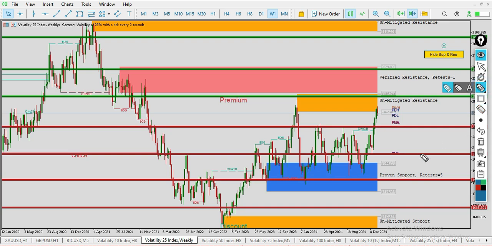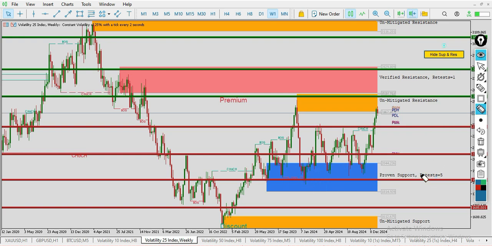Once you take note of the lines, you will discover that price came all the way down to this other block, this blue block, giving us what they call a proven support zone right here. This simply means price will not break out from this zone. Rather, it will start buying from here.